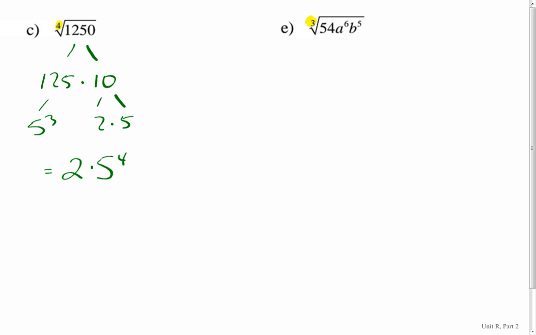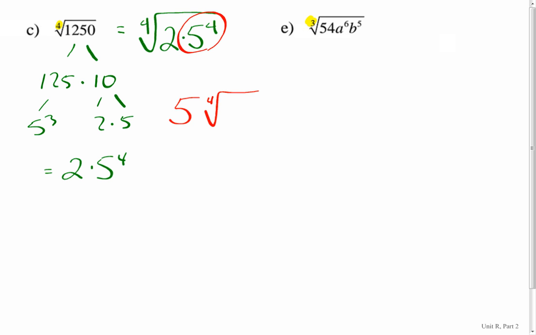So now if I do the 4th root of that, it's going to be a little bit easier to see, because some people actually like writing it out like this, because then they can get the variables fine. It's the numbers that are the problem. If you do prime factorization of it, you're golden. So at this point, this is going to be the only part that's coming out, because by definition, the 4th root of 5 to the 4th is 5. The 4th root of 2 is going to stay there. You put it in a nice rectangle, and life is good.